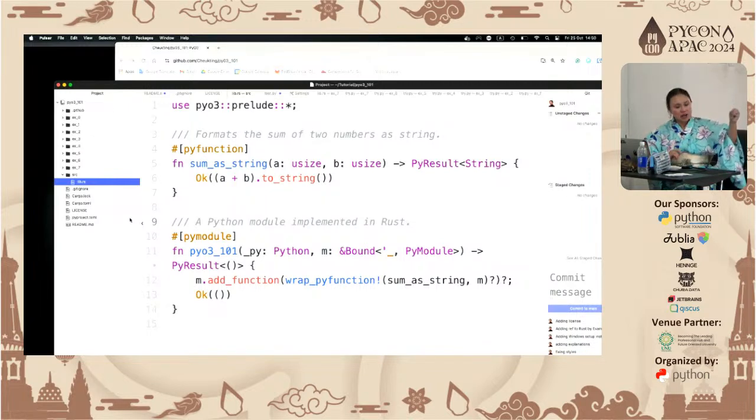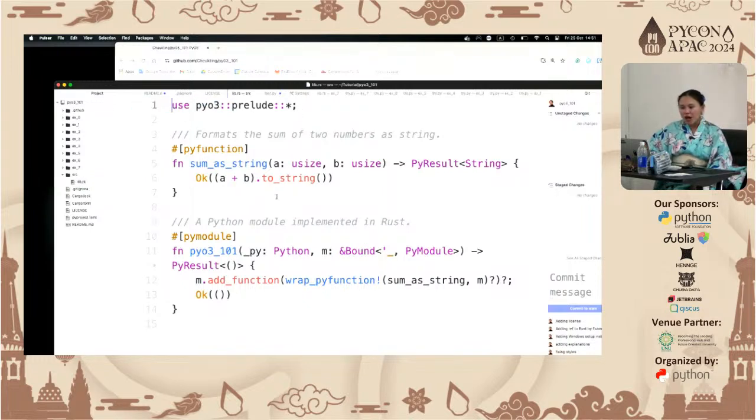In Rust, when you are writing a library, you would call it lib.rs. In Python, you can name it whatever. Sometimes the convention is to name it the same as the name of your module, but in Rust it's always lib.rs. It's the library, the one. You can have more than one file, but the top one will be lib.rs.